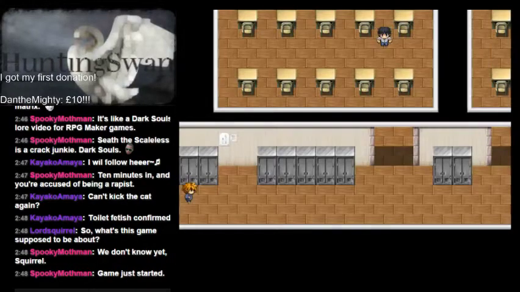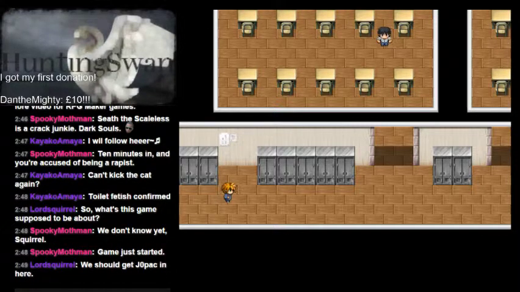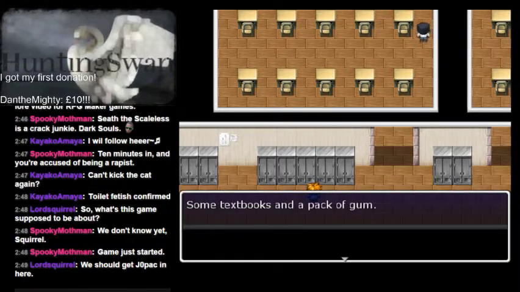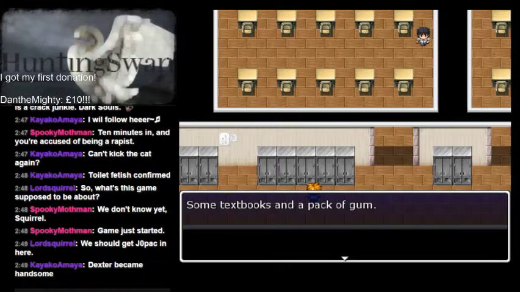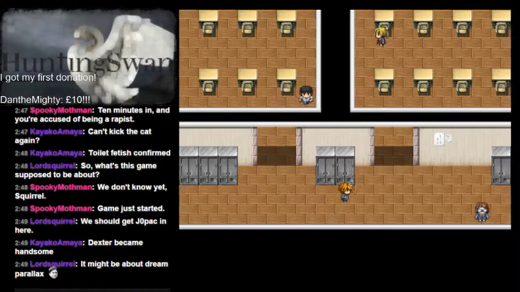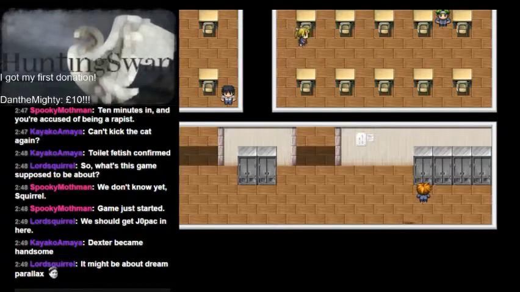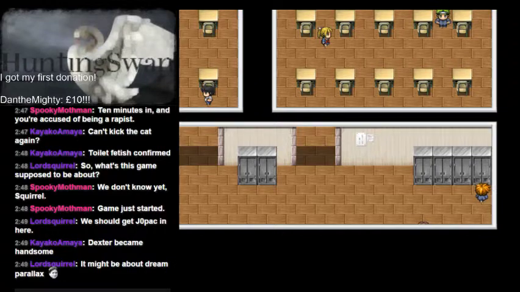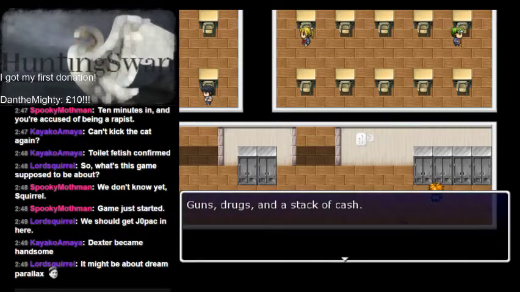Cool. Lockers. Anything in here? Locked lockers. Some textbooks and a pack of gum. Take the gum, man. You might need it later on our date with that guy from the sidewalk. Guns, drugs, and a stack of cash. Guns? Wait a second. I didn't even read that the first time. I was just thinking about what I was saying.